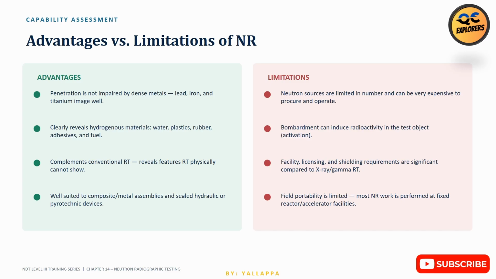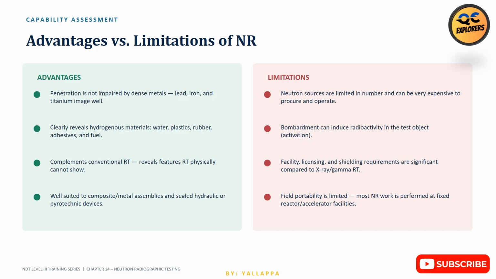Another important consideration is neutron activation. During exposure, neutrons may be absorbed by the test object, causing certain materials to become temporarily radioactive. Although this activation can often be managed safely, it introduces additional handling procedures and radiological controls that are generally unnecessary in conventional radiography. Facility requirements are also much more demanding.